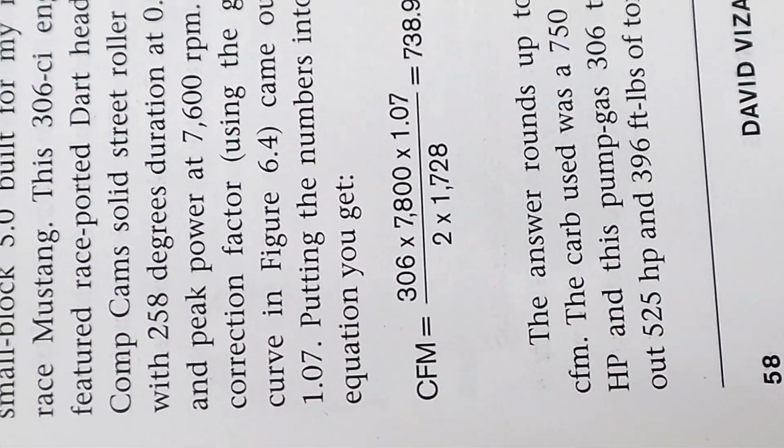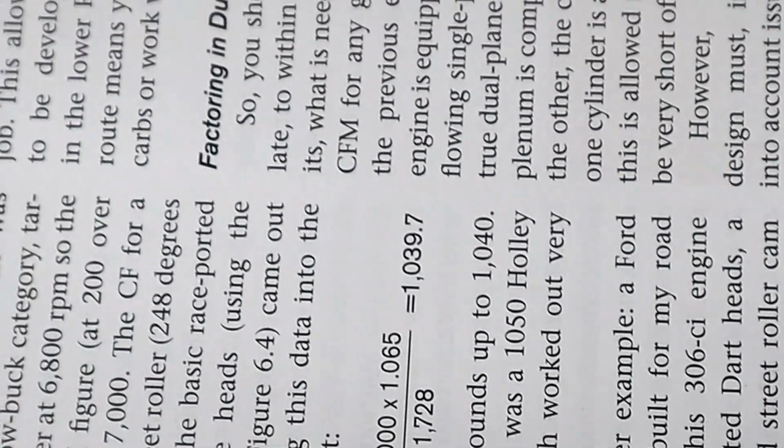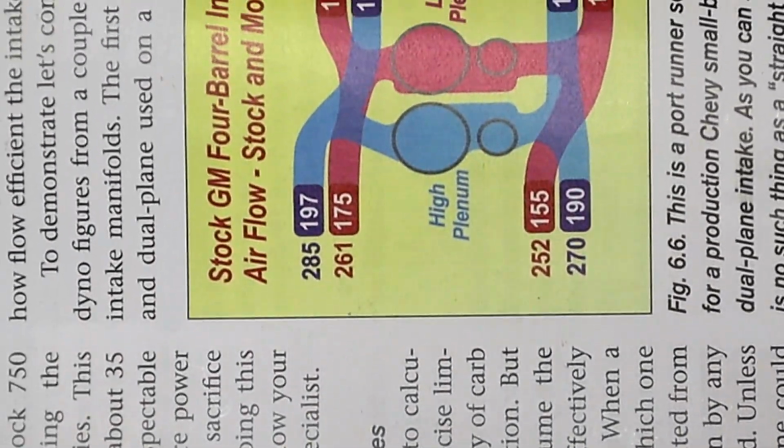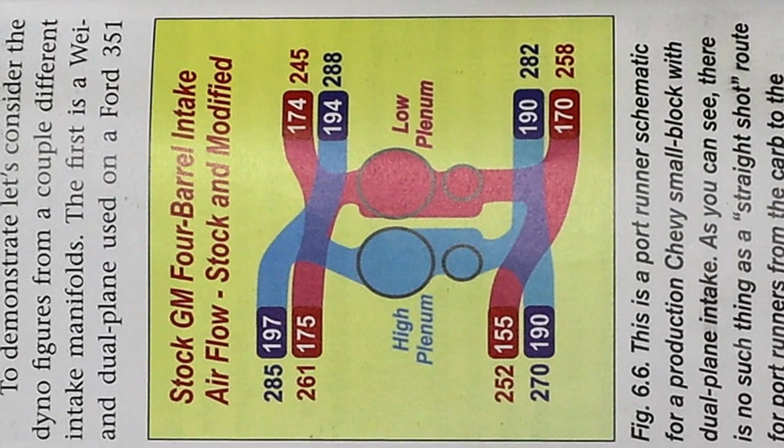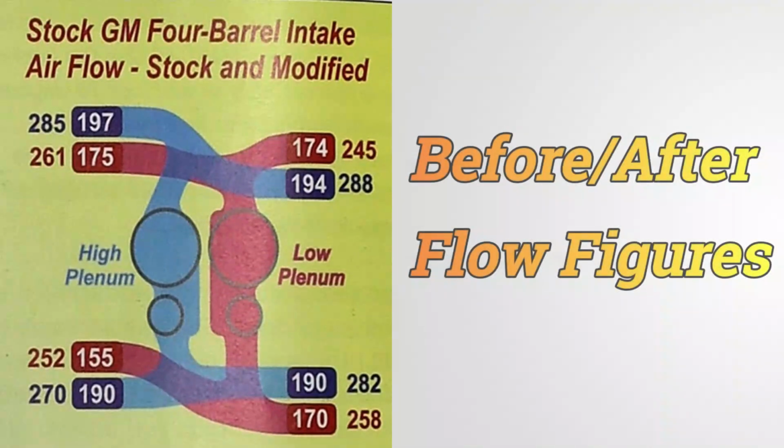Earlier on I mentioned that I didn't think that this result diagram was in my Holley carburetor book. It is, along with a ton of other great stuff. Just refer to page 58 and you will get there. Now, what this shows is the before and after flow figures, and the before figures are actually those written in the runner, right by the end of each runner. The after figures are those on the yellow background adjacent to each runner.